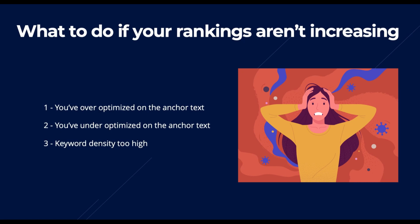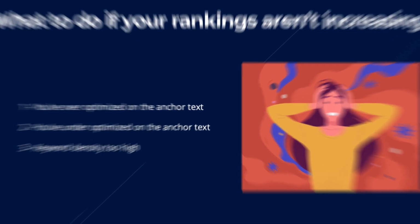And as you will know from watching the video on the Google algorithms, mainly Google Penguin, you cannot keyword stuff anymore. As soon as you start keyword stuffing, you're going to have a negative effect on your rankings. So just check how many times you mention the keyword on your website in comparison to the competition and in comparison to how long your content is. These are typically the 3 things I see which are holding most people back.